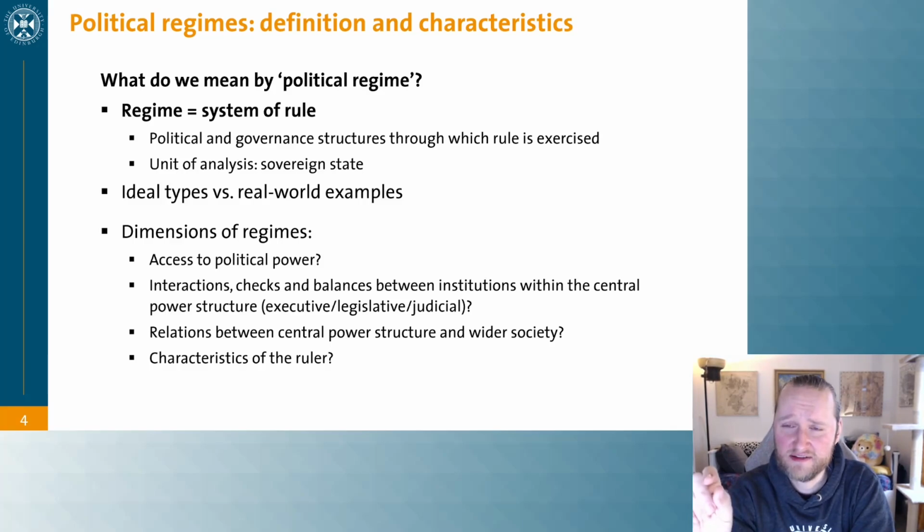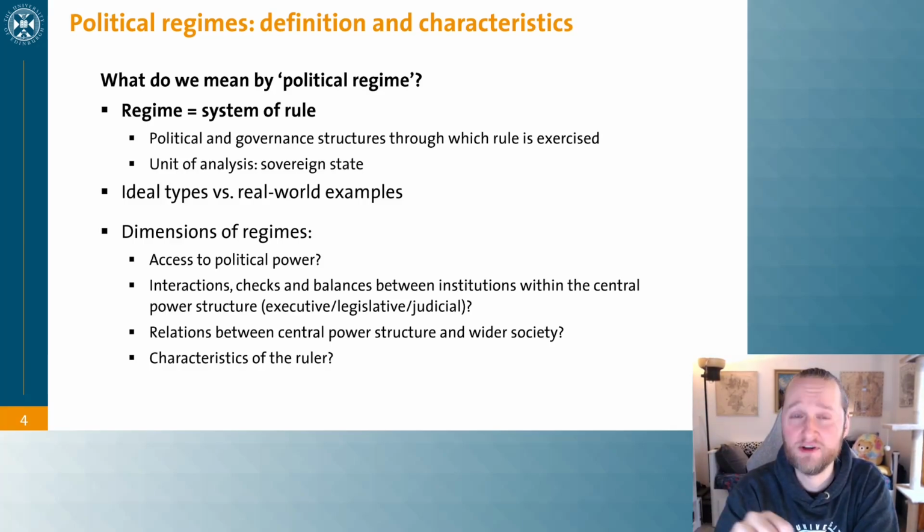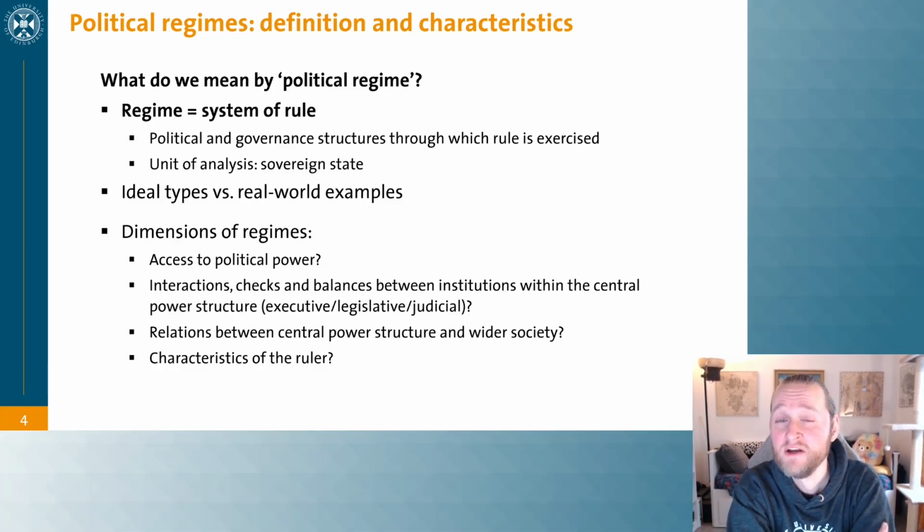But let's think about this for a second so that we get our terminology exactly right. What do we mean when we say political regime? In normal, everyday use, a regime probably has a negative connotation, like the Smith regime is the evil overlord or the dictator of some place. In political science and in comparative politics specifically, regime is completely neutral. All that a regime means is a certain system of rule. So it's a collection of things that together define how a political system, how a system of rule, works.